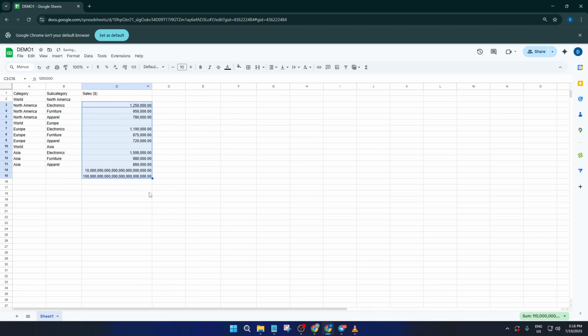If you don't see a change right away, don't panic. Sometimes Sheets may hold on to formatting, especially if the column isn't wide enough to show the full number. All you need to do is drag the edge of the column header to widen it, and your numbers will reappear as expected. And that's really all there is to it. You now have full control over how your numbers appear in Google Sheets. You can flip between scientific notation and regular numbers whenever you need. Remember, this little formatting trick can make your data much easier to work with depending on your project.